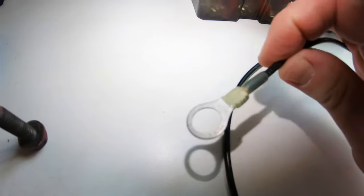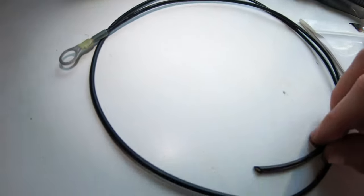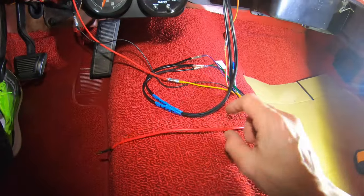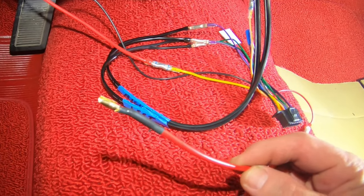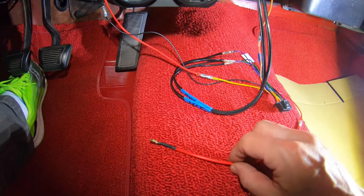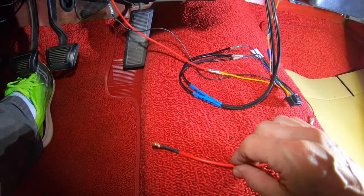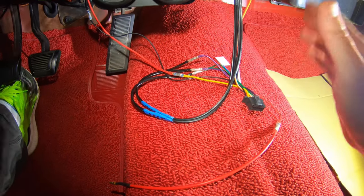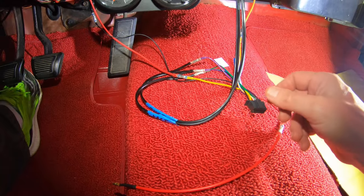Here's the little ground cable I made up — I'm going to take this to any good ground point on the body, then take the other end to the pigtail harness that goes on the back of the head unit. I tell you, I am exhausted — it's been a long day making wires and making all the connections, finding all the spots to connect. But it's all said and done now — just have to wrap up the wires and test it. This is the last wire — it's an accessory wire with a bullet connector, and it's going to go into a little Y under the dash that is an accessory power plug female. I already tested everything with my test light, so now I just need to plug this in, plug it back into the back of the head unit, and test everything out before I tuck it all away.